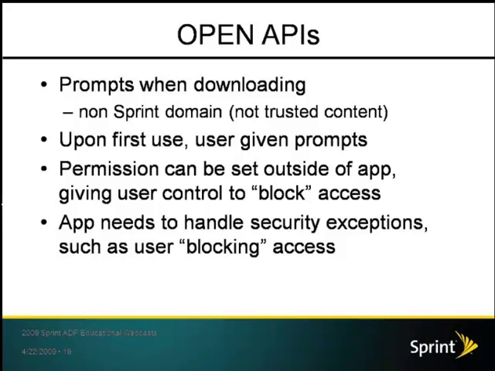And the reason this is important is because in your code, you need to be prepared for the fact that the user may say no. Don't write your code on the assumption that you will always have access to the API. Make sure that there is a safety net there, that you have code that can handle it if the user says no. How you handle that in your app is per your own app. Possibly you just want to gracefully catch the fact that there was a security exception thrown, or you may want to prompt something back to the user saying, hey, I was trying to get access to your PIM information, and this is why I was doing it. Let me try it again. You're going to see a prompt. This time, say yes for me.